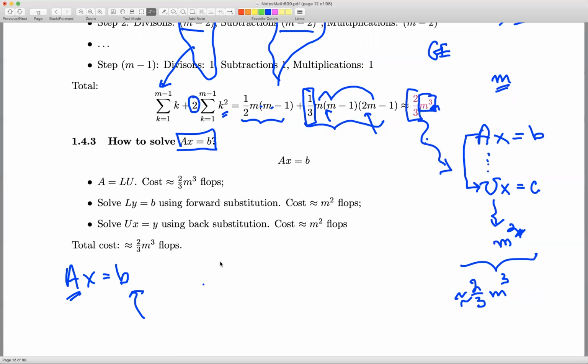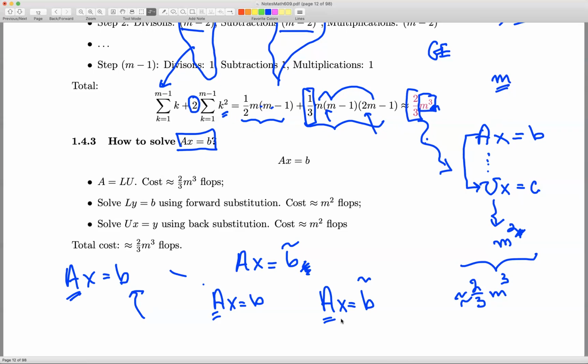And every time you end up solving the same system AX, but with different right-hand sides, B_i. So one time you have to solve this system AX is equal to B. Then the second time you have to solve this system for another B tilde, AX is equal to B tilde, but the matrix A is the same, just the right-hand sides are different. There are problems in practice that are like that.